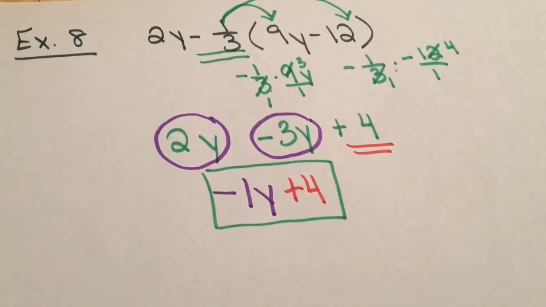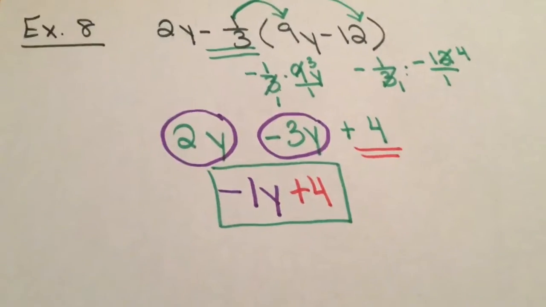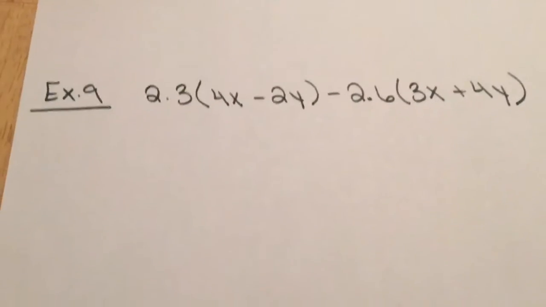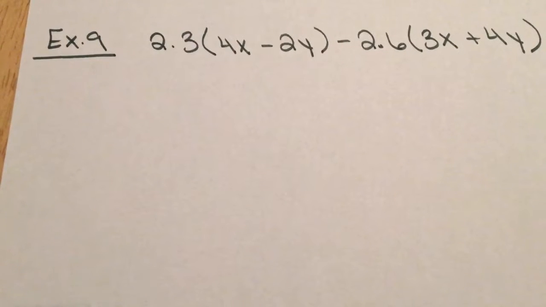So if we saw fractions here, the next thing we're going to see is decimals. Oh my goodness, look at this monster. So we know how to solve this. Just take our time. Again, notice that we have two sets of parentheses here, but we know what to do with those parentheses. We're going to go ahead and distribute.